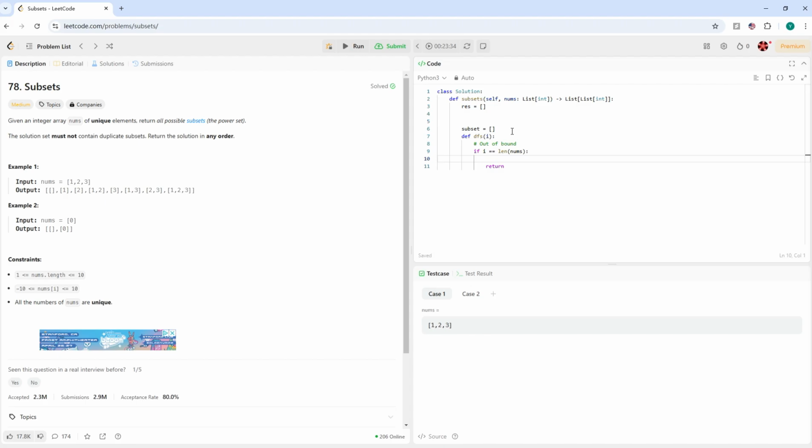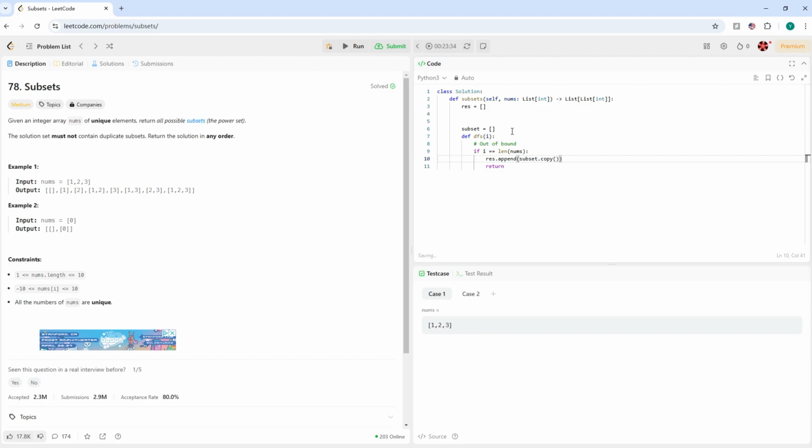I'm going to allocate this variable outside of the function because we will have global access. So for the leaf case, we will just add the subset into the result list.